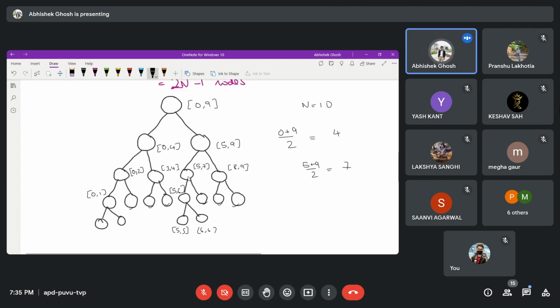Okay, so now let's count how many nodes we need. For n is equal to 10, my guess would be 19 nodes. 1, 2, 3, 4, 5, 6, 7, 8, 9, 10, 11, 12, 13, 14, 15, 16, 17, 18, 19. 19 nodes. Now still the nodes come out to be 2n minus 1. Then why did I say 4n? So actually you are not using 2n minus 1 nodes. In the array representation, you have these useless nodes which are there in the memory, but you cannot use. So all these nodes have to be taken in the memory.